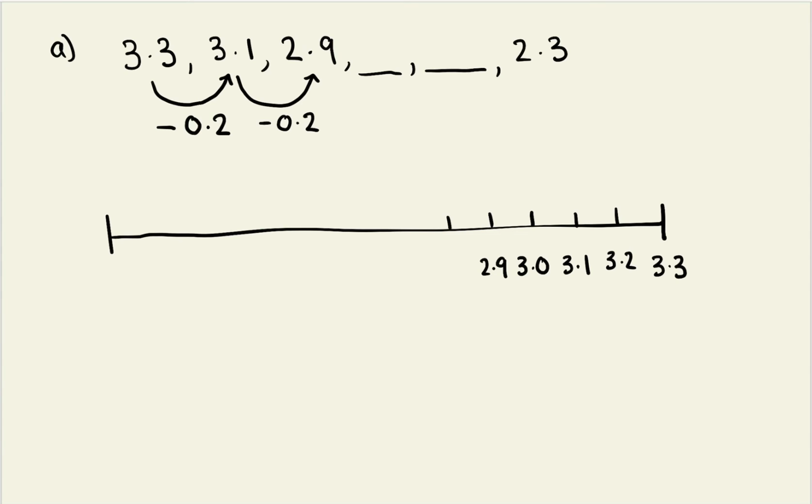So I'm just going to sketch that up, and this is not accurate. These little markings should be exactly the same distance apart, but this is just a sketch to help me, so it's all right if they're not perfect. And how far am I going to go? Well, there's no need to go past 2.3 because my number pattern ends at 2.3. So I don't need to go any lower than that. So I'll leave it there, and we don't have to worry about this section of the number line here.